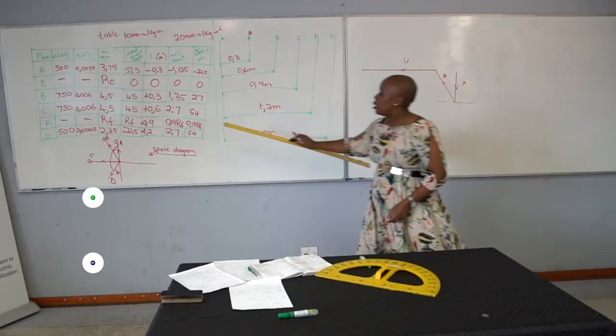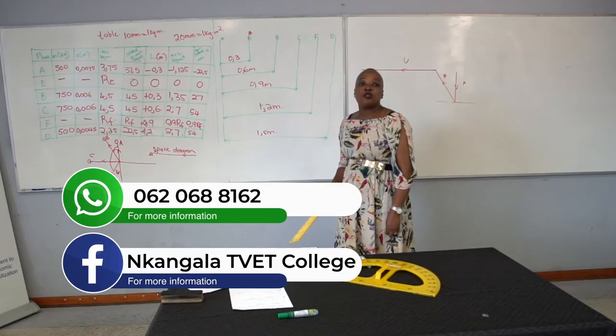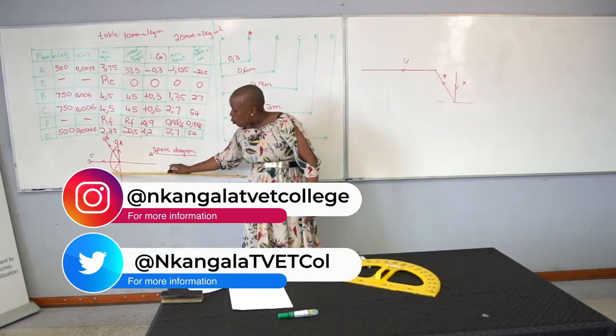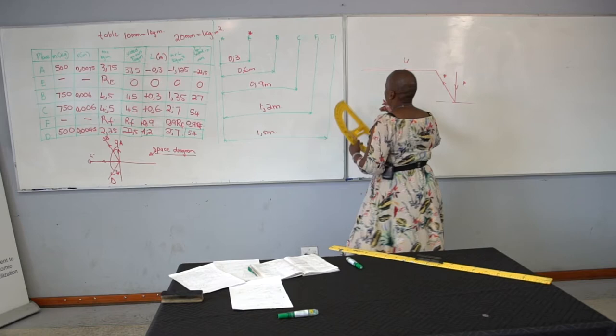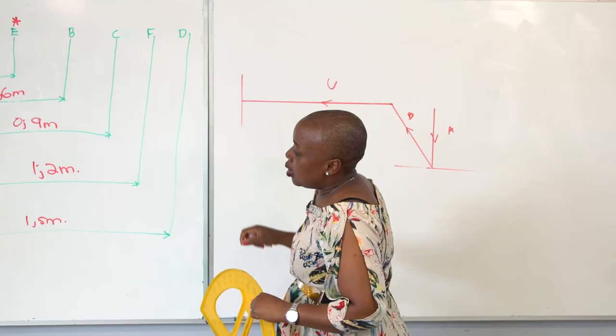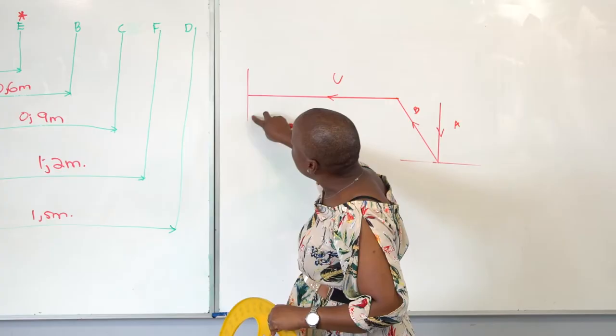So I move to D because it's given to me. I can draw it. My D is third quadrant or 150 from A. It's up to you, or you can say 30 degrees to the vertical. One of the three is the same angle. So I come here, I make my line just not to miss my angle. This is the first, second, third is here, or 30 degrees to the vertical, or 150, doesn't matter.